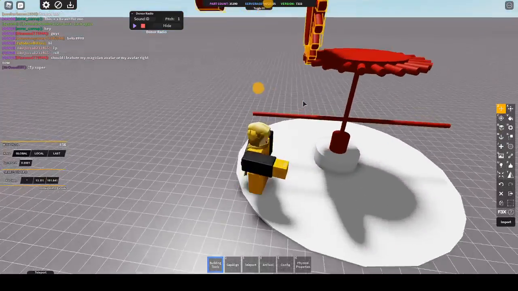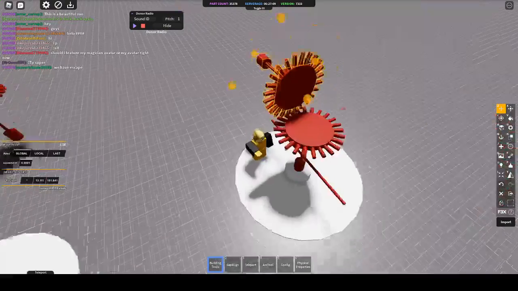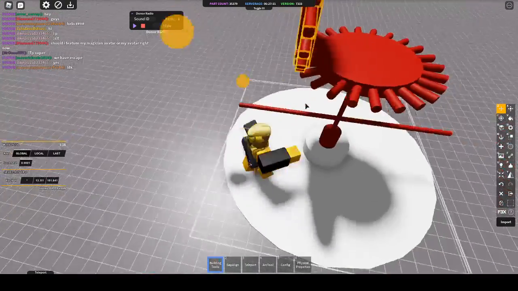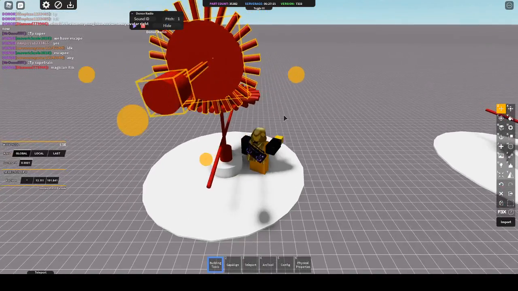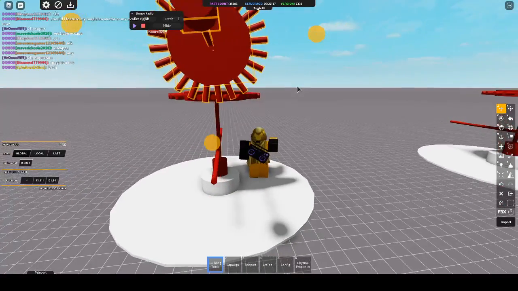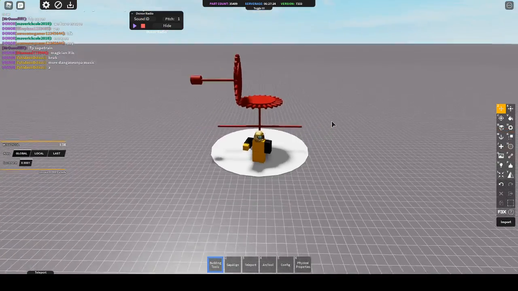We just want to make sure everything's nice and lined up, because if these sticks that are inside this big wheel are just a little bit off, it will get what's called jammed up, which means it won't work. So let's just make sure everybody's going to work together. It looks good from my point of view.